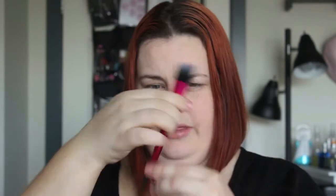But my 2 favorite brushes are this one from Sephora, and this is an actual Sephora brand brush. It's called the Synthetic Cream Blush number 132. You can see it's really angled and it's synthetic, so it's really soft. And I like the way it's angled like that because you can apply the product by dipping your brush in it, and you can turn it on its side, where the placement would be on your cheek, and just stipple it on. I wouldn't really use this one for blending, but you can definitely stipple, and if you learn the proper technique for stippling blush, cream blush looks amazing.